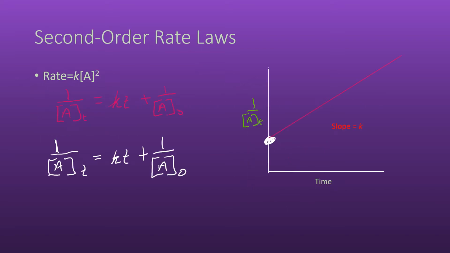And then our second order rate laws, rate is equal to our constant times the concentration squared. So for us to be able to plot a straight line for this one to determine K, it is 1 divided by the concentration of A at the time. And in this case, it is an increasing line, so our slope will be equal to K. And I have the math here, the rearranging of the equations.